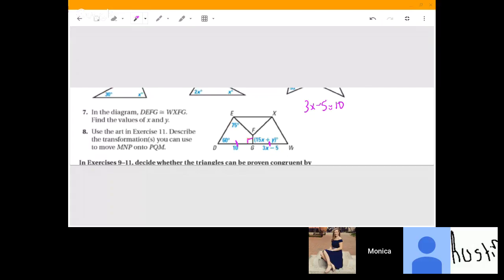No, x doesn't equal 15 because you're going to have to add 5 to the other side. So you get 3x equals 15, and then you have to divide by 3. So you get x equals 5. And then do you see how to use that information to plug back in and solve for y? Yes, that's right, Natalie. All right, and number 12.